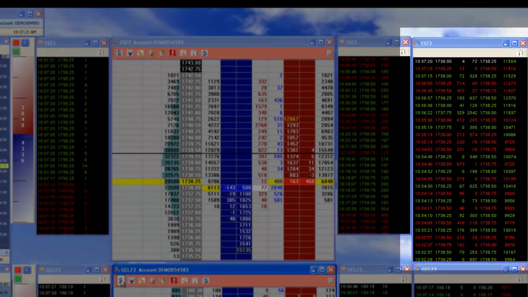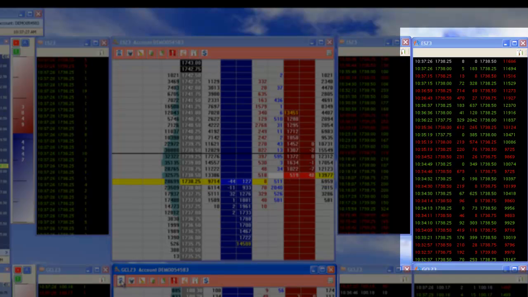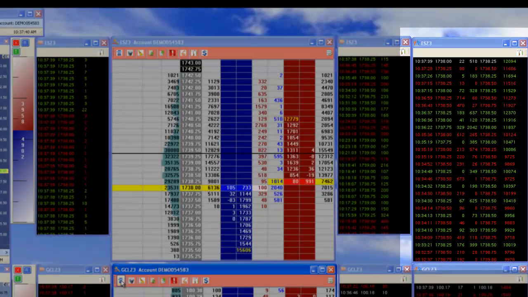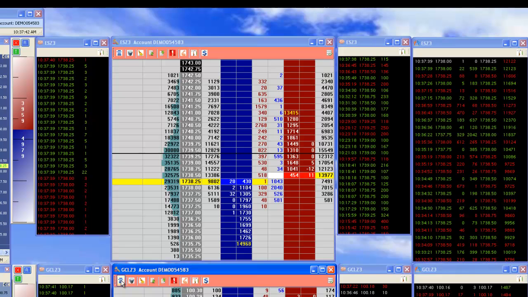And then over to the right is called the summary tape, and it just provides a summary of the time and sales coming in. I think how it's used by some traders is they look to see how many contracts it takes to tick up or tick down. So it's a kind of interesting view from that perspective. You just look at the stuff and you can get a feel for what's happening here.